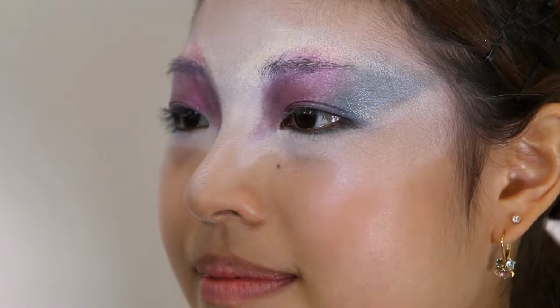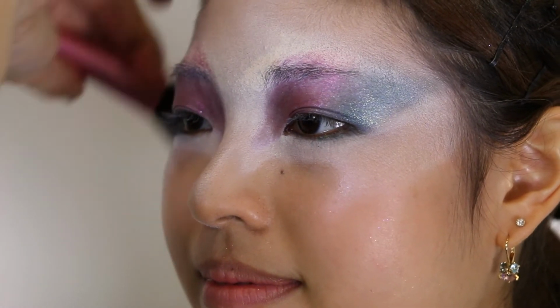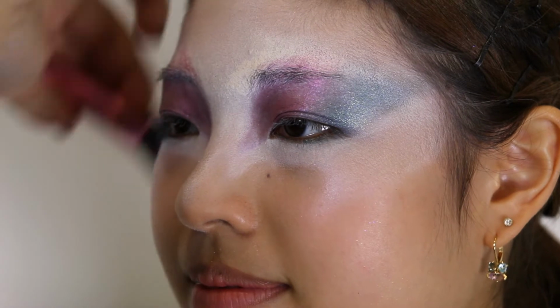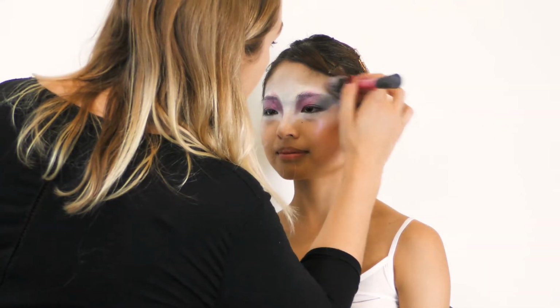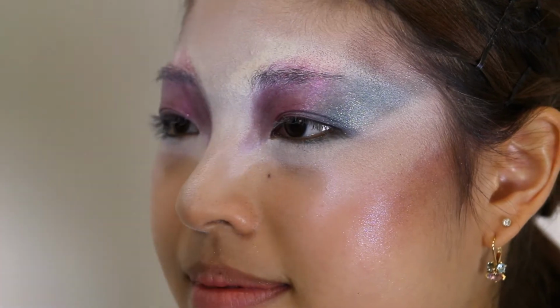Then we want to create a little bit of definition for the cheekbone. So what we're going to do is use our Can't Stop, Don't Stop again, the Dazzle shadow, and really lightly, we don't want it to be heavy, and you can always build it up and add more. We're just going to run this colour along under the cheekbone, just to bring it out a little bit more there. Do a little bit up the temple. So just to create a little bit of depth to the face.